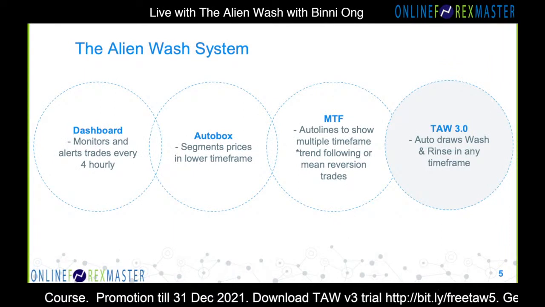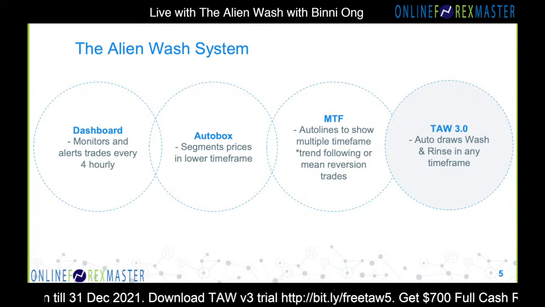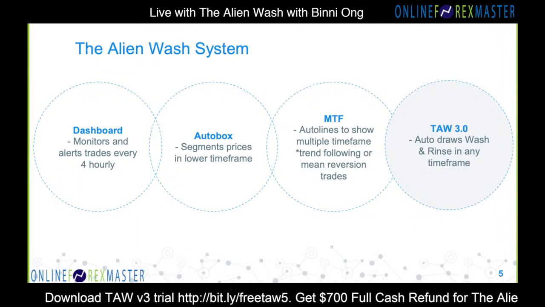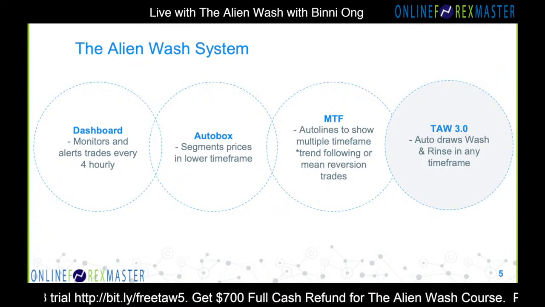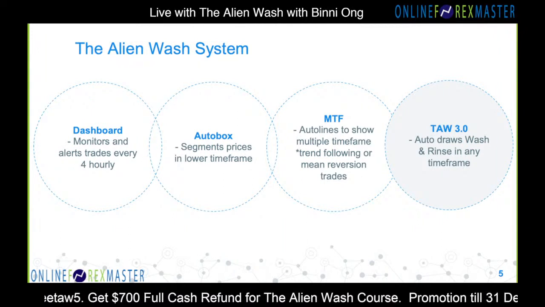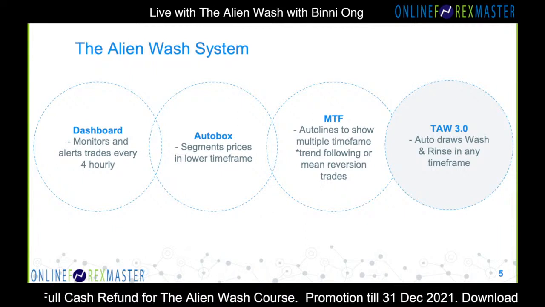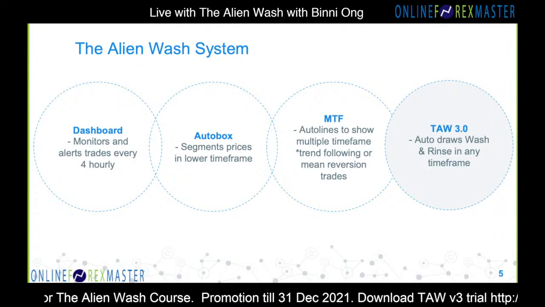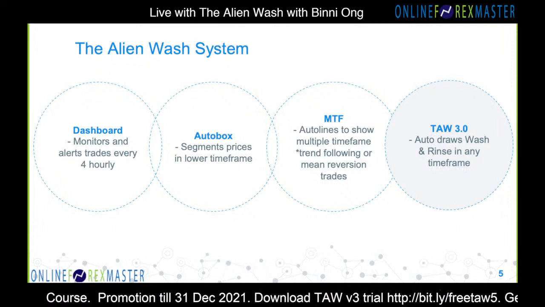All right, so let's talk about the TOR system. What we have in the TOR system here is that we have developed all these automations. Tools, I would really say tools, because tools are something that helps us to trade better, not because it plots the buy and sell signals for us. If you take a look at the modern world of trading right now, you realize that there are certain things which are happening right now and you don't see in the past. In the past could be, let's say, 5 years ago or even 10 years ago.